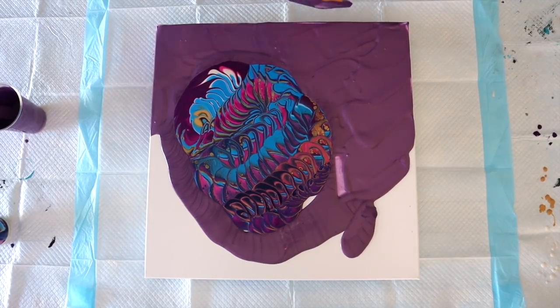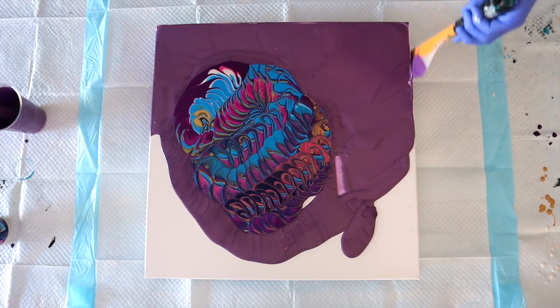What about color choices of your flow extender? Can you pick any color you want? Well, normally we use white or black, but you can use any color that you want as a flow extender, depending on how you use your composition. What paints are you using in your composition?